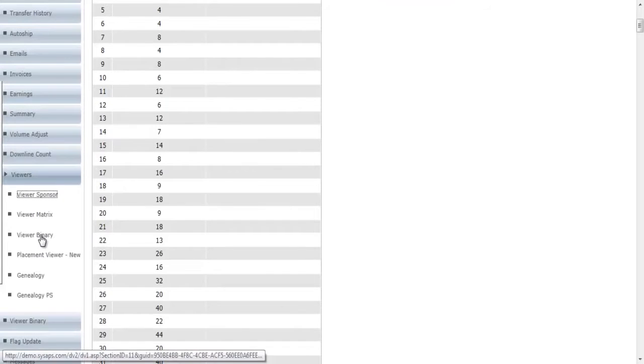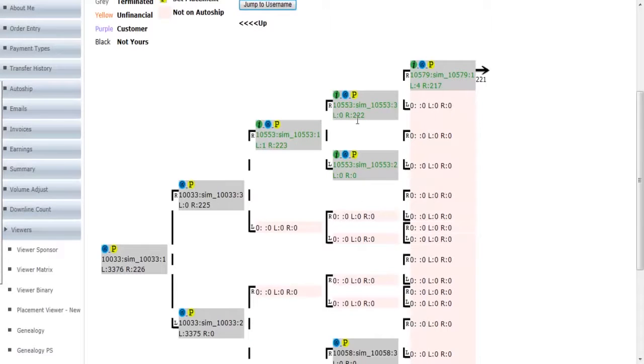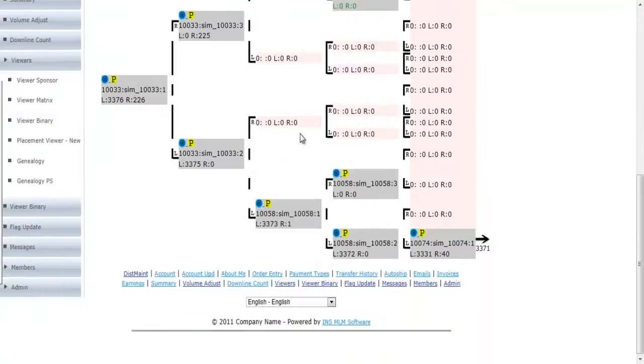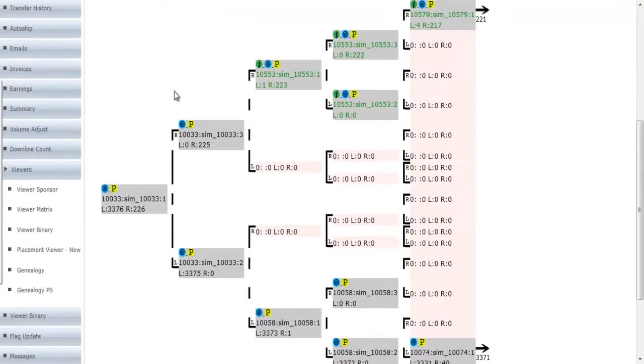Now if we go look at the viewer binary, this is a tournament style binary viewer, and it has some functionalities in it. You'll see the little I button, where if it's a personally enrolled guy, you click that and you see his personal information. The little @ button is where you click to send this particular member an inter-member email. And the P button is where you click to set the placement of the next personally sponsored you do to be under this guy. So, tournament style, a bit of information. It's a little bit older style viewer, but it seems to be one of our most favorite for binaries, which always blows me away because it's not really pretty, but it's very functional.